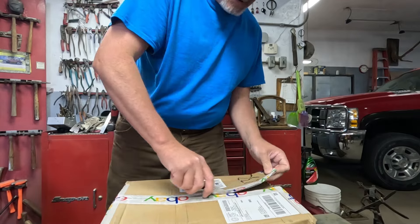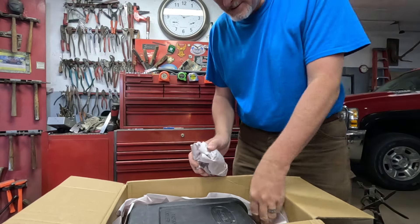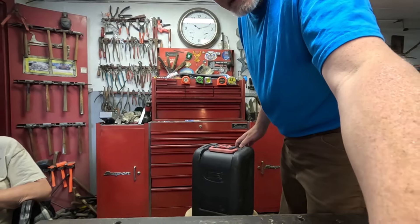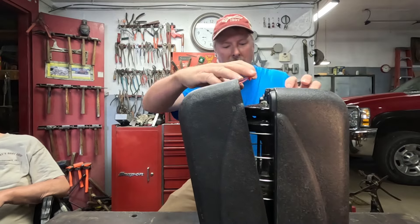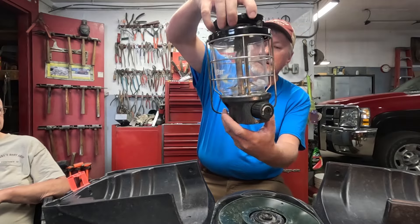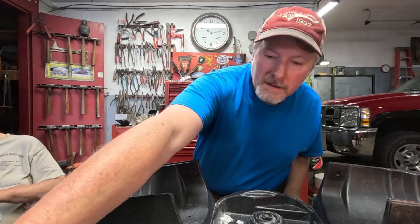We'll move the 275 off to the side and start to open up the other package I got off eBay. It's a lantern that we didn't have in our collection yet, and for some reason nobody was bidding on it, so I ended up getting it cheap. I didn't hear anything tinkling in there — that's a good sign. The box was a little banged up, but it might have been like that when they put the stuff in it. The lantern is in a case, and I bought everything for about half the price of what the case alone would cost.